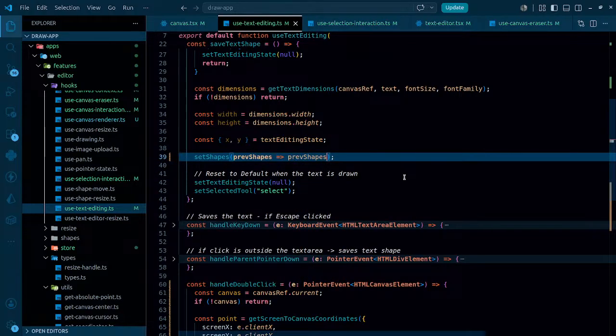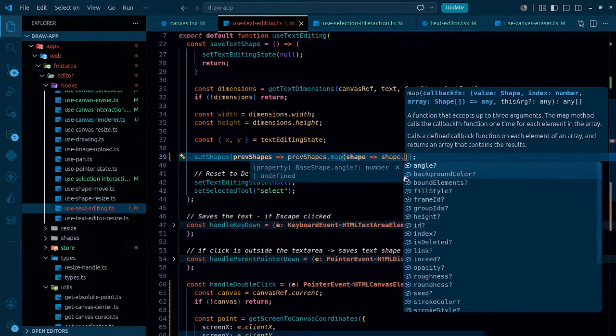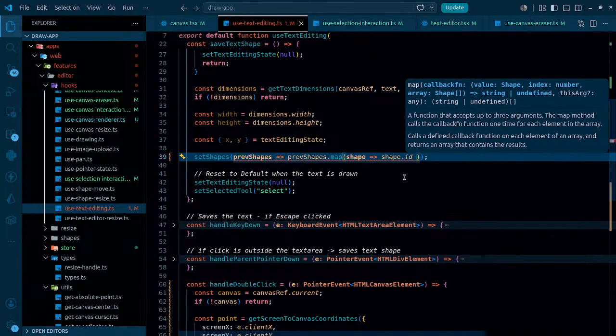Whenever we are saving, dot map, shape dot ID that I have here, previous shapes. So from the previous shapes I'm getting this, until unless I have actually deleted that.